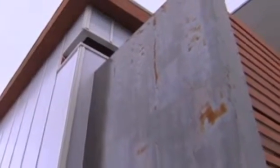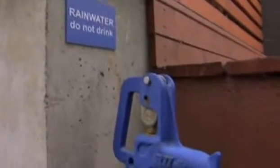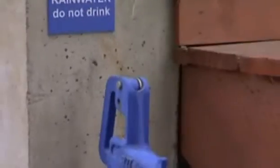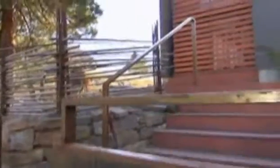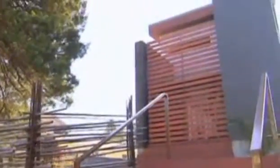I guess the last item that is somewhat hidden is below us. Below is a 3,000-gallon cistern where all the rainwater is collected and used in the garden. From the entryway, through the bright open living space, and even upstairs, the home is the epitome of cutting-edge green design. In one quiet American neighborhood, Sam and Angie have redefined contemporary eco-design and shown that when you go green, anything is possible.